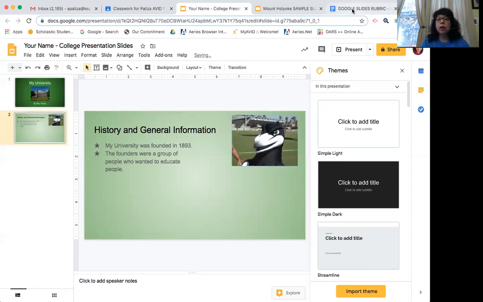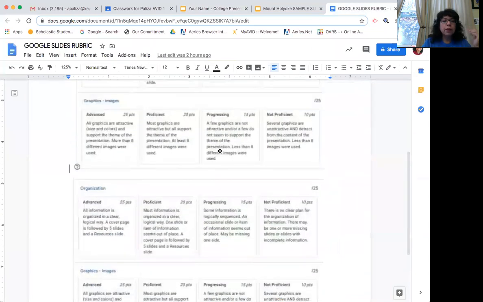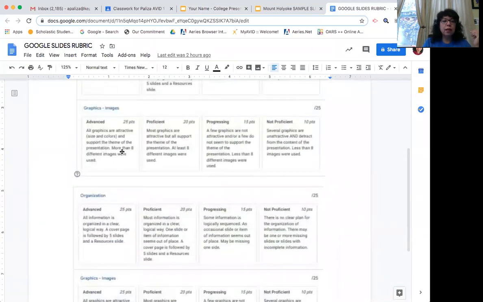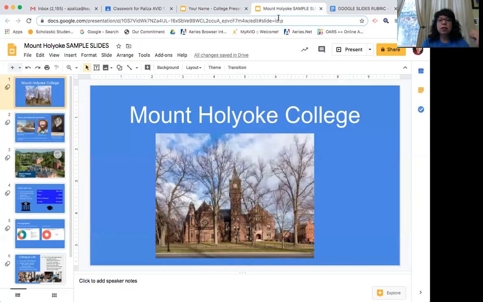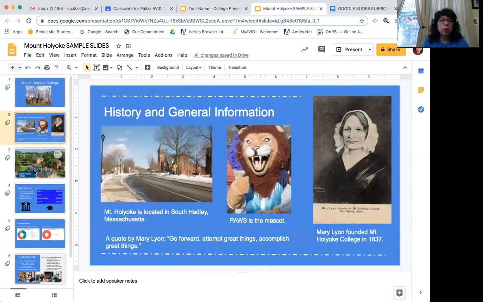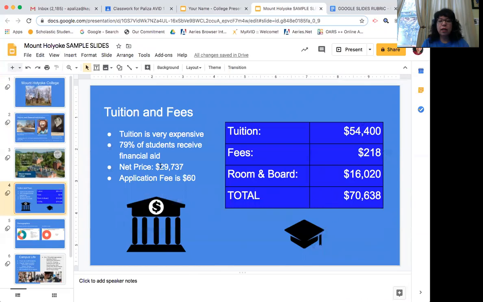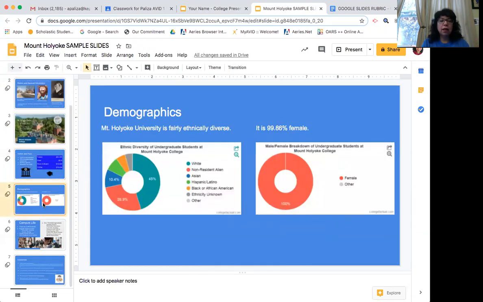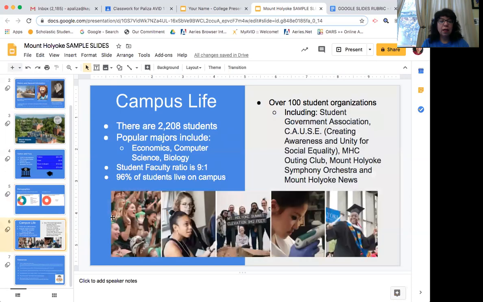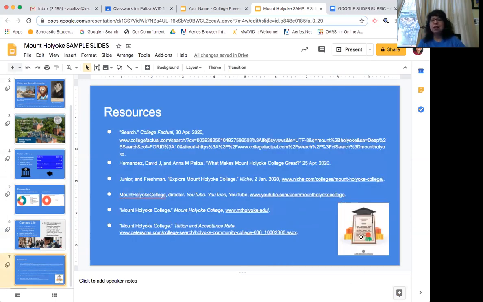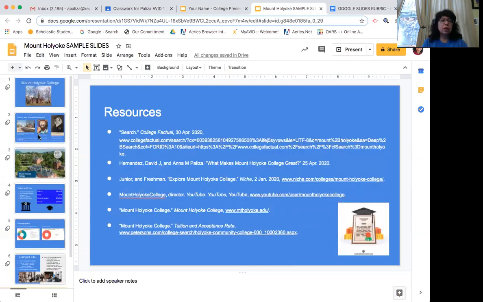And if you remember, I'm going to go over to the rubric. You need to have at least 8 different images. I have it right here, 8 different images. So I need to make sure, and if you look, I have on mine 1, 2, 3, 4, 5 in the background, 6 for the seal, 7, 8, I just added some clip art, 9, 10, and then 11, 12, 13, 14. I have like 15 images, and I even added this clip art 16. I'm going to count those as images.